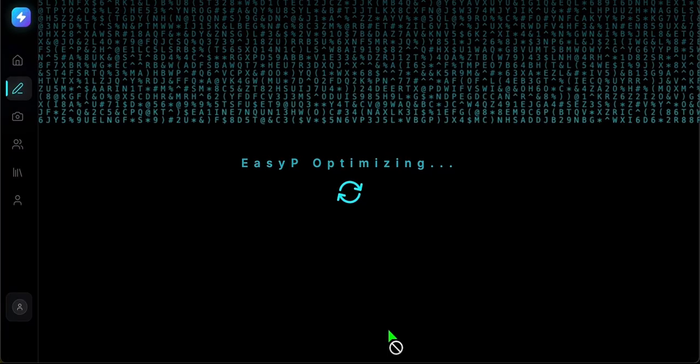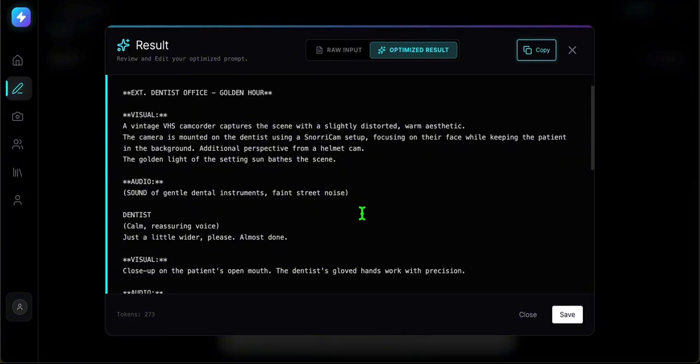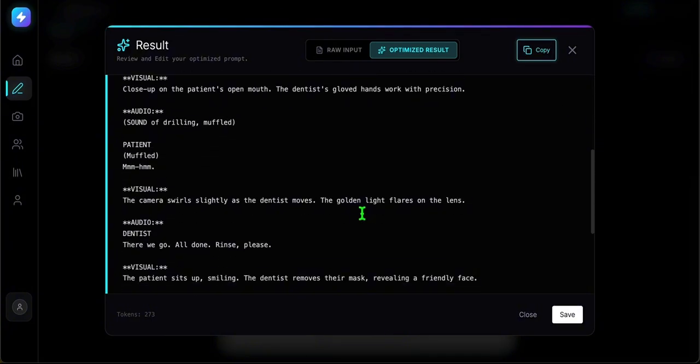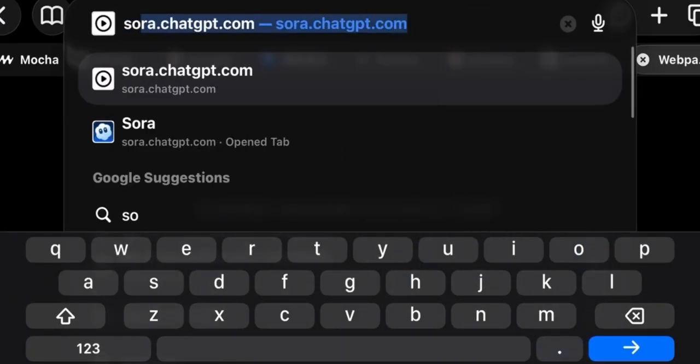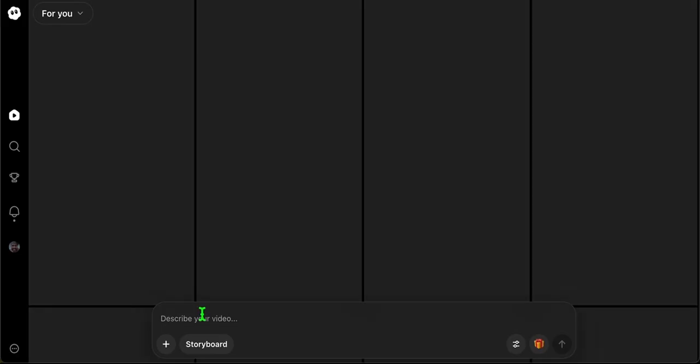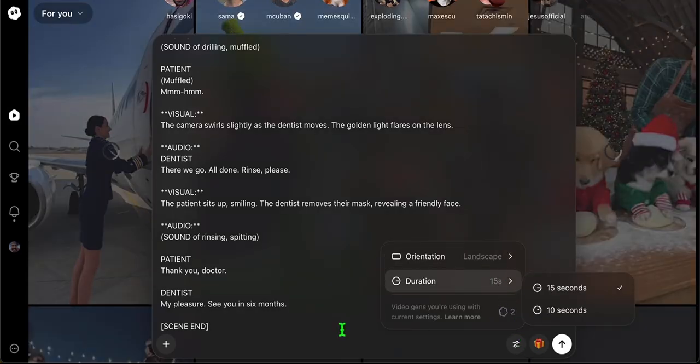I click Generate. Now the app is taking what we wrote and optimizing it professionally, technically, organized. As a creator who masters cinematography, camera, movement, lighting, narrative would write it, but without you having to know any of that. This speeds up the process for you brutally. Instead of spending minutes or hours writing and rewriting prompts, in seconds you have something clean, clear, and ready to paste into your platform. Here is the final result. We hit copy, set the 15 seconds, landscape, and that's it. Complete, detailed, optimized prompt ready to generate.